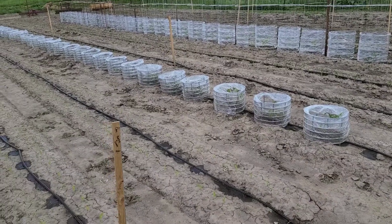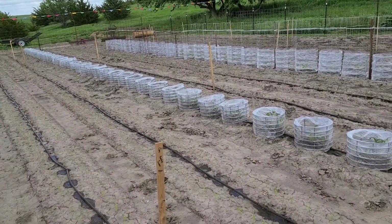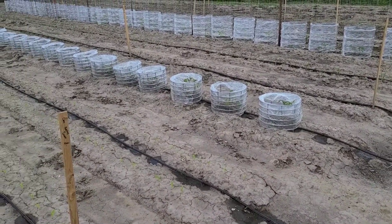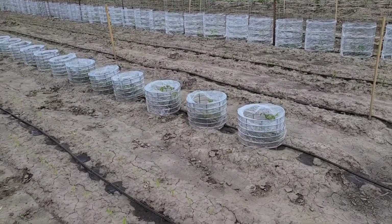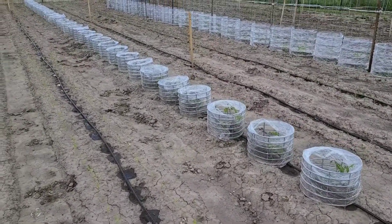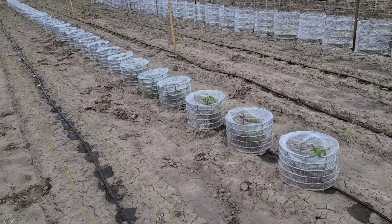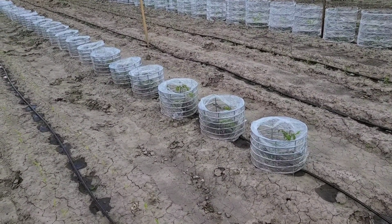But we got that done today, and I wanted to show you a system that we're using to trellis those up. These short cages here are all of our indeterminate tomatoes, and we've wrapped those in the pallet plastic, stuff they use to wrap pallets in to keep the pallets together. They sell it at any hardware store. Comes in a little roll with handle on it. It's pretty convenient. The tops are all open because you don't want to close those up. It'll get way too hot in there for your tomatoes.